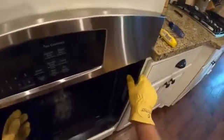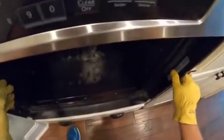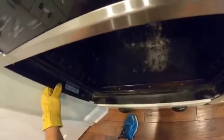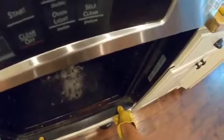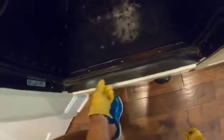Okay, so these are loose, and that should allow us at some point to pop our trim loose. Let's see how loose the oven is itself. We may have to take this trim piece off as well.